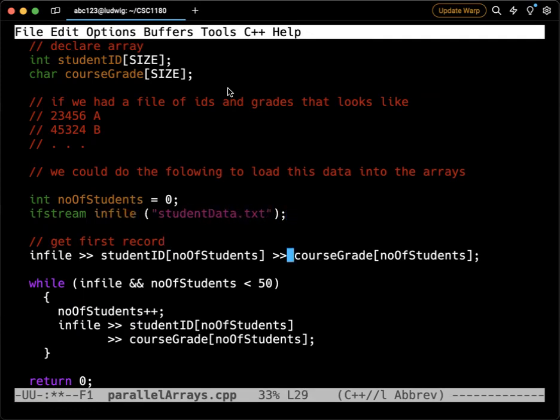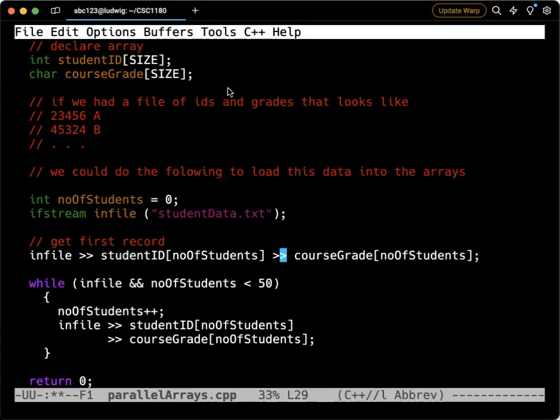Okay. And then remember, with the file stream, it works like the input output streams. So it works like a cin. So in file is going to function as the cin. It's going to give us the student ID, that's the array, at position 0, what we just said. Okay. If we do it again, it's going to get us the next thing on that line.